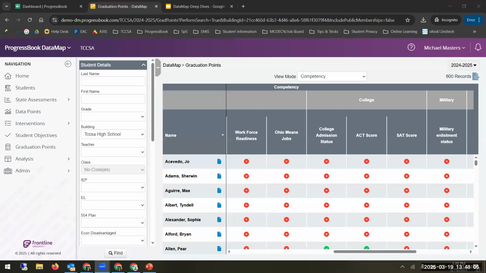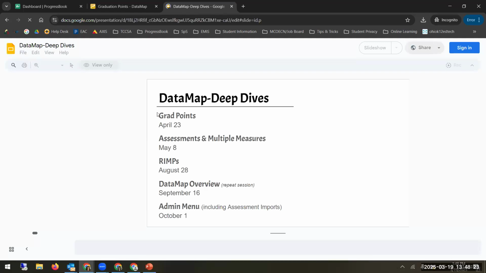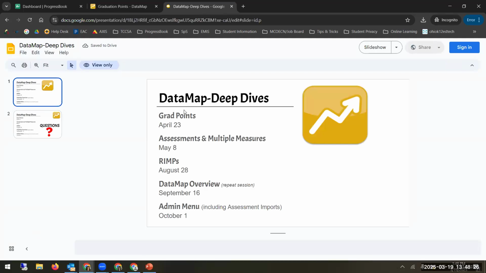You can go to any of the chapters in the recording to look at that specific area if you want to share something with somebody. Maybe your district is not using RIMPS and you want to start using RIMPS. You can just go to that section. But remember, we will have those deep dives. So if you are interested in more, like comparing and seeing where it's actually pulling from and grade points and so forth, you can register for some of these future trainings.